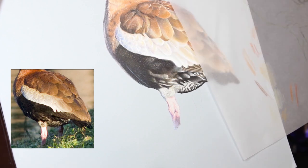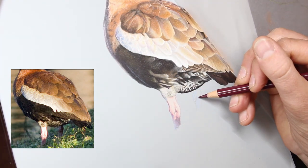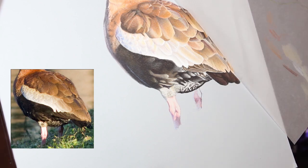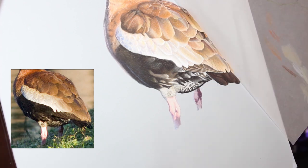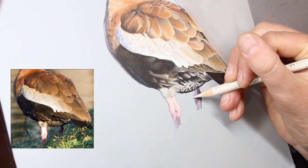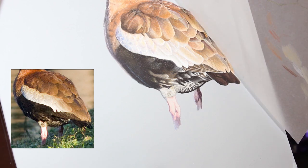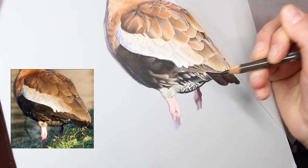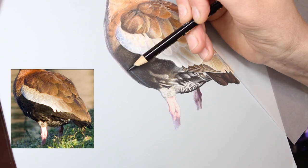Just a few little touches here and there, altering details as I see they need to be altered, correcting little bits and pieces before moving on to the second leg. This one is in complete shadow so there are no bright pink areas, but I'm working in the same shadow colors as the other leg. This one is actually much darker so I've added dark indigo as well, with a nice dark blue to really deepen that shadow. At the same time I'm still maintaining some of that pink color in there so you can still tell it is a leg — those color tones are still present, just muted and darker.